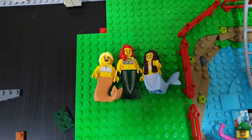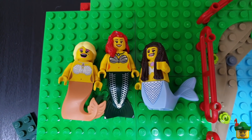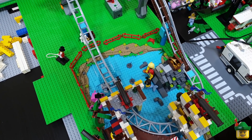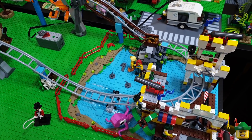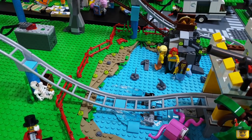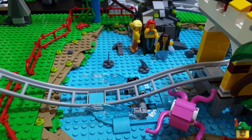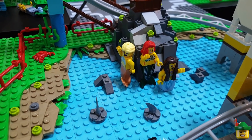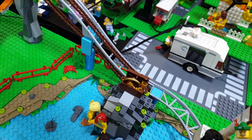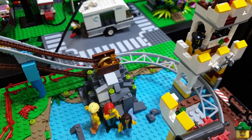Did you ever see such alluring beauty? Any passing sailor is certain to be dashed upon the rocks when they see these three wonderful sirens — fantastic! And it's finally done. Much bigger lake. I've added some shark fins to add a bit of peril to the water — they're quite plasticky but that would be appropriate for the ride. We've got the three sirens next to the rock, luring sailors to their doom. And I've put some gold treasure on the top in an open chest just to make it more piratey as well.